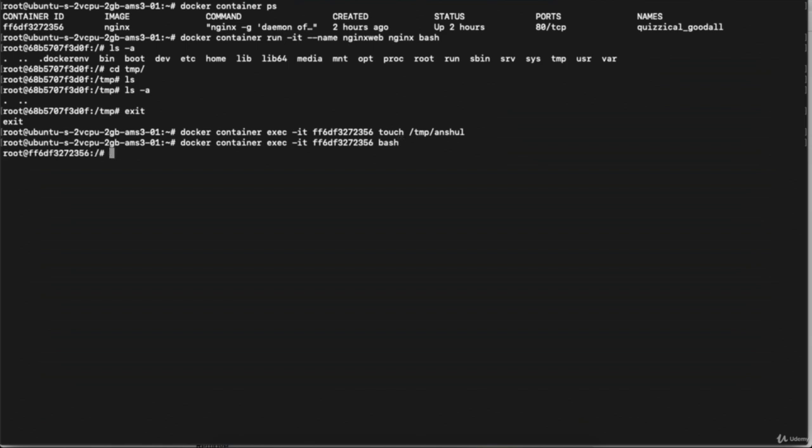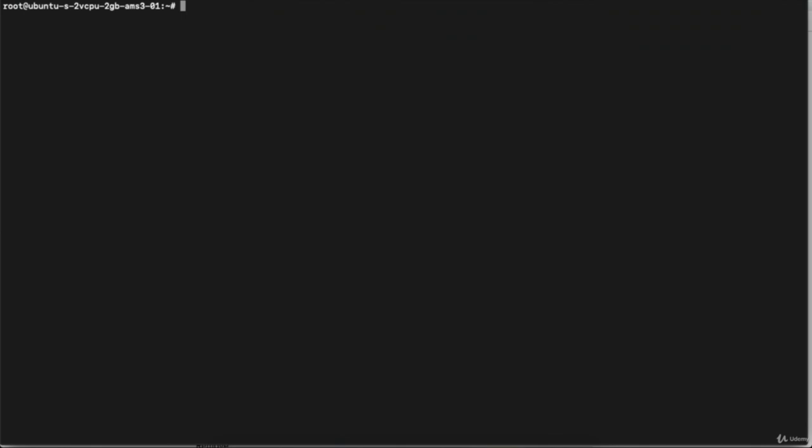Hit enter. So you are inside your running container. You can see the user is root and this is your running container ID. Over here, I will go to temp, and inside temp, if I again execute ls, you can see a new directory Anshul is present. So with the exec command, we have created a directory inside the running container. But this is not possible with the run command. The run command is just used to start something, execute something, and then exit. Now we have seen how we can go inside running containers, create something and verify something.